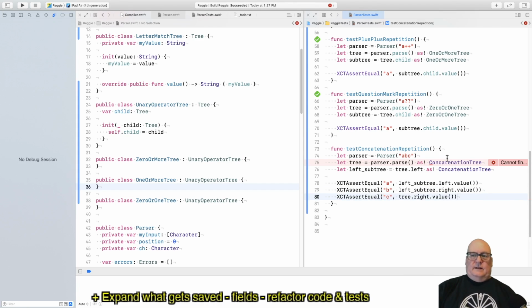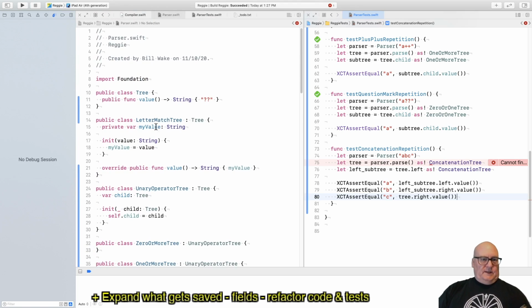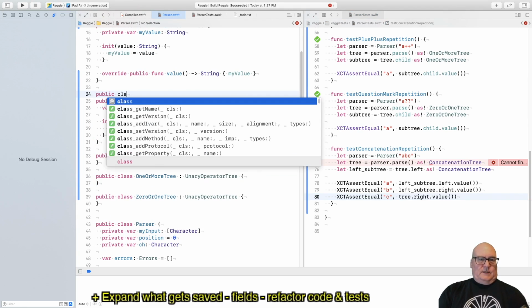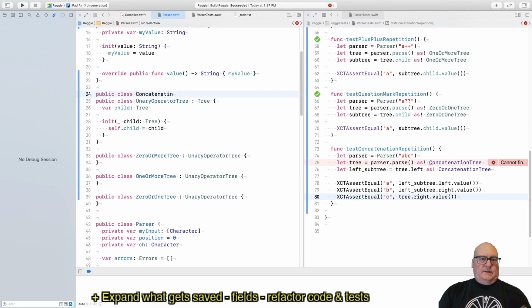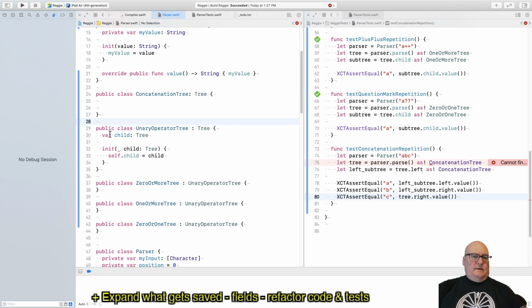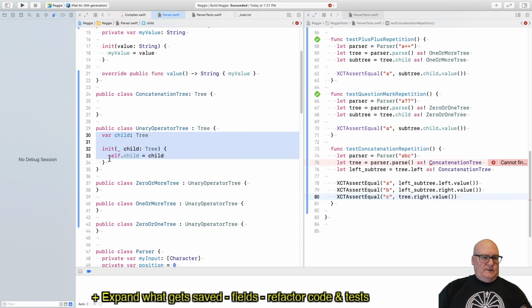Okay, if we had a concatenation tree, so let's make that thing exist. Public class ConcatenationTree is a tree, and it's got two children.